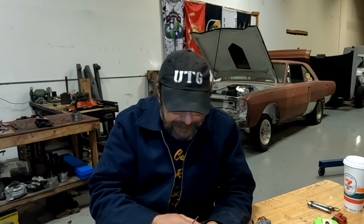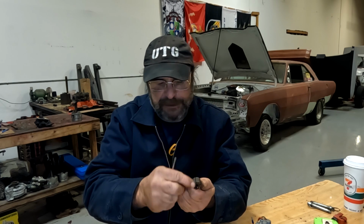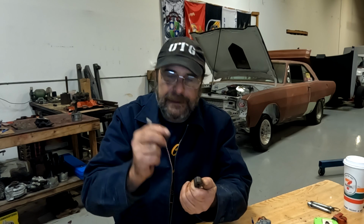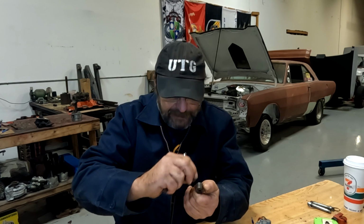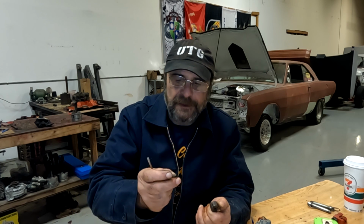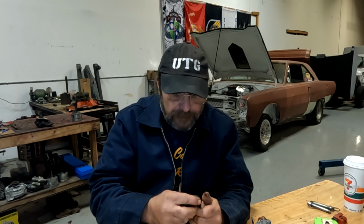So with this one here, we'll just clean this one up. We'll hit it with PB Blaster or WD-40, get some Scotch-Brite, and work it through there to clean that up. And the same thing with these vanes, and then it'll be fine. She'll function perfectly.